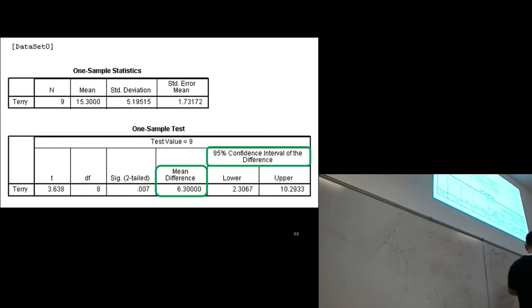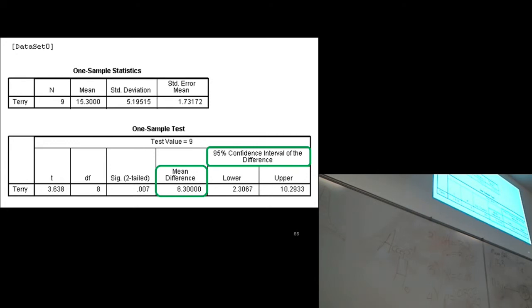But notice that this is not in this format. So the mean is going to be that number right there. So this M is that. So we want this in this particular format. We want it in that 15.3 plus or minus, and that plus or minus is the size of your arms. It's the length of your arms. And the easiest way to get to that is to take your upper limit and subtract your middle, your point estimate. That will work every time.